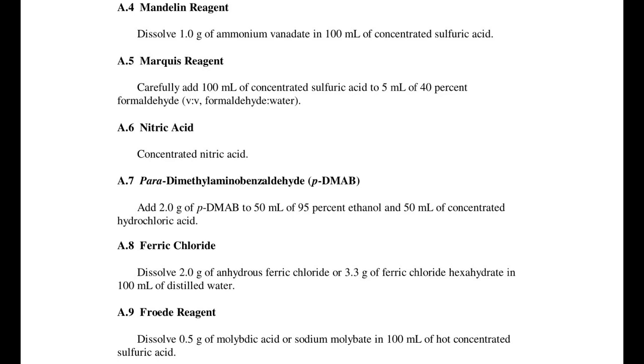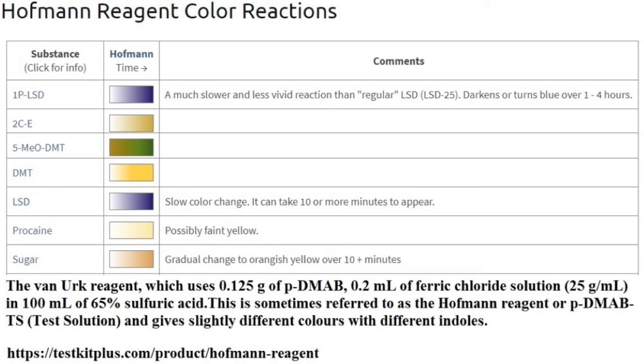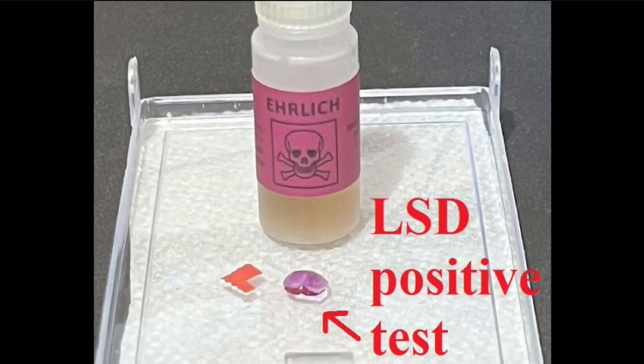Para-dimethylamino-benzaldehyde, as mentioned before, is used to prepare Ehrlich's and Hoffman's reagents. The formulation given in the document for just the general reagent, I don't know if they actually use either name in association with it, is 2 grams of DMAB to 50 mils of 95% ethanol and 50 mils of concentrated hydrochloric acid. Other variations of this formulation exist, but all use para-dimethylamino-benzaldehyde. You can buy this compound in bulk and it's fairly inexpensive.